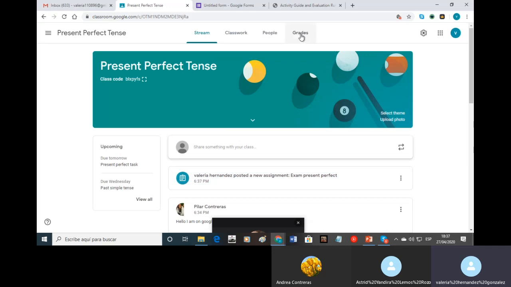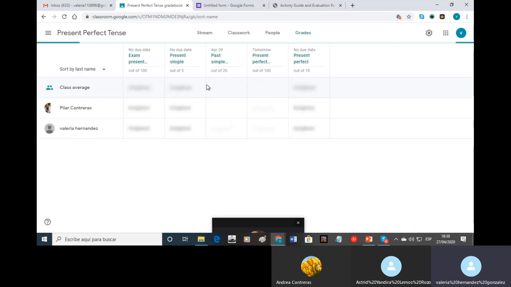What else? What else? Here, teachers have an option of grades, so they can watch the progress. I have made a lot of assignments, so all the assignments are going to be here. And once the students finish an assignment, the teacher is going to be able to add a note. For example, here you're going to give 40 points.